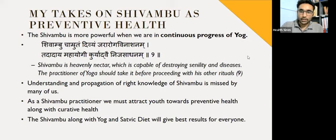So what does that verse explain in English? Shivambu is heavenly nectar which is capable of destroying senility and diseases. The practitioner of yoga should take it before proceeding with his other rituals. So again, here I find some misinterpretation in the English. So again, I request some good Sanskrit knower and good English learner to translate these words into a proper format.